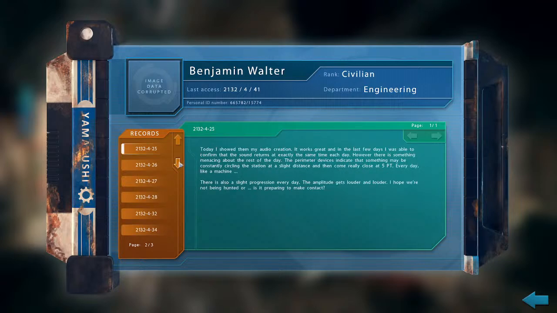Today I showed them my audio creation. It works great, and in the last few days I was able to confirm that the sound returns at exactly the same time each day. However, there's something menacing about the rest of the day. The perimeter devices indicate that something may be constantly circling the station at a slight distance, and then come really close at 5 p.m. every day, like a machine. There's also a slight progression every day. The amplitude gets louder and louder. I hope we're not being hunted, or is it preparing to make contact?